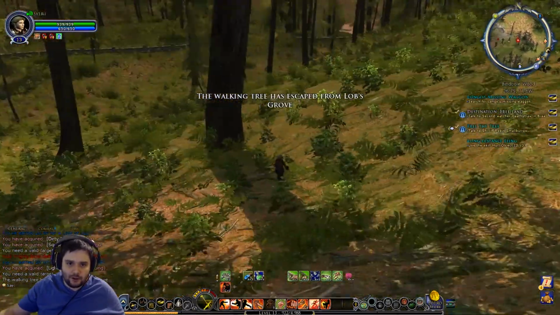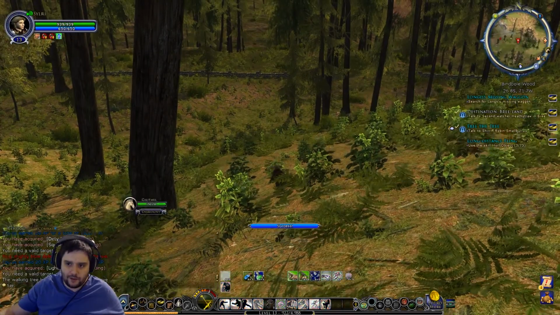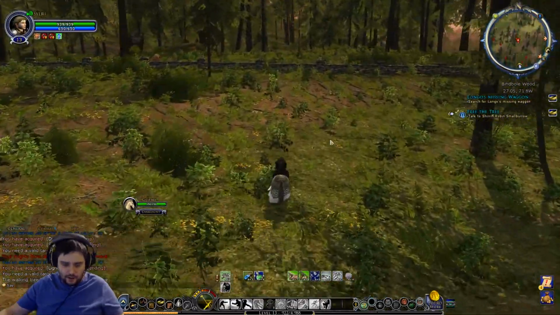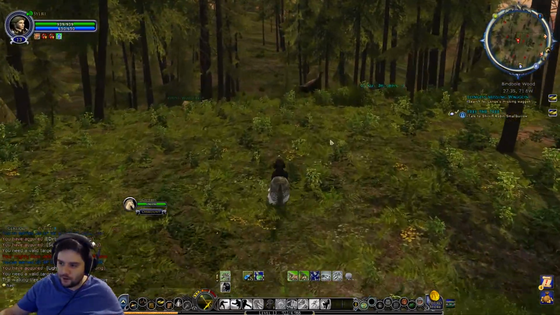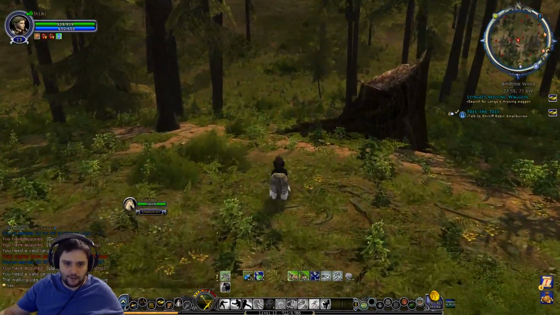There we go. The walking tree has escaped from Lob's Grove. We can go back. Take that one off the tracker. We can take the Bree quest off the tracker. So we need to go back to Hobbiton. And I think once we've spoken to Robin Smallborough, we will call it a night.